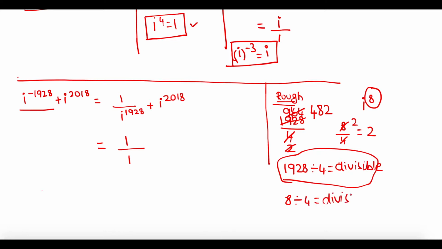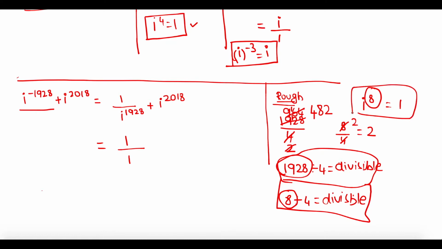I'm trying to give you a simple example, and once again relating it to a bigger number. I'm taking a simple number to prove the logic, and then I'm going to map it to a larger number so that we can all understand. So i power 8, so it is 2, so I can write it like 1. So sir, how can you write it as i power 8 is equal to 1? That's my logic. I will prove that now.